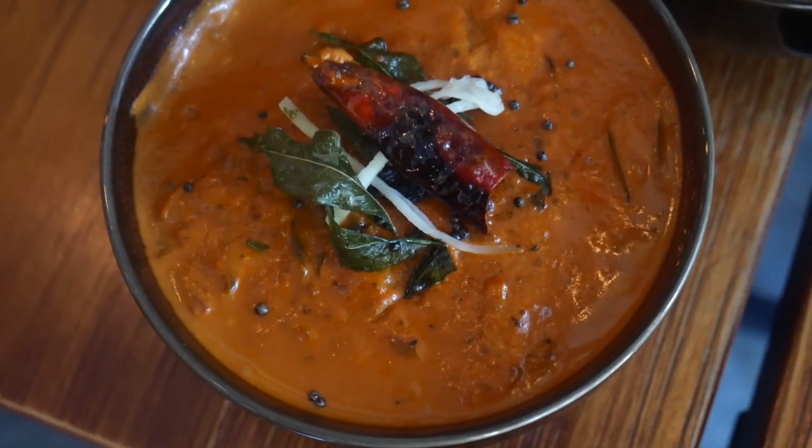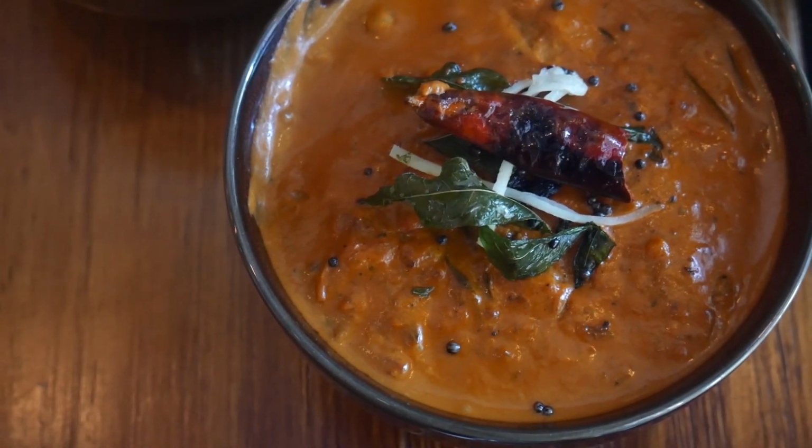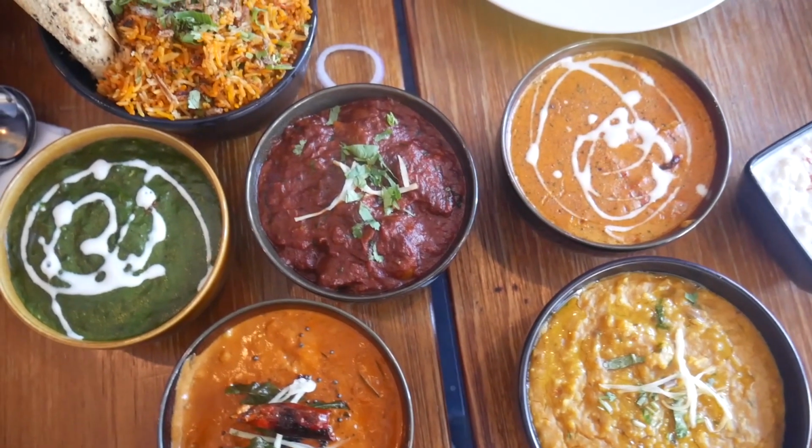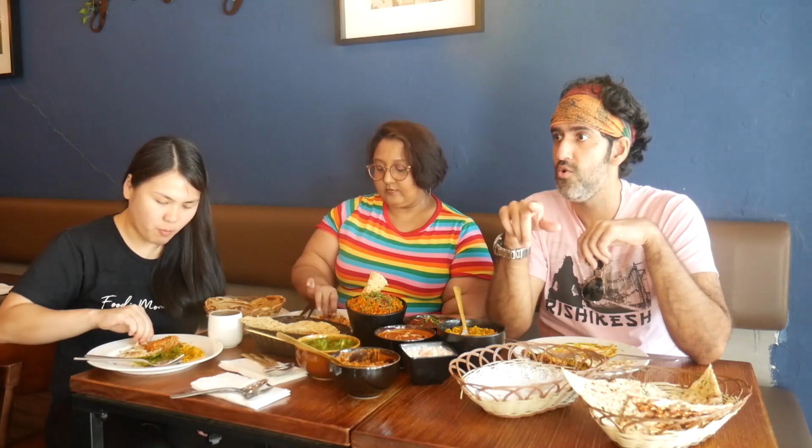The other thing we're talking about is how there's a lot of overlapping influence in Southeast Asian food. If you look at, for example, this dish of the Goan fish curry, you said there's a bit of spices and there's coconut as well, which is a very Malay or Indonesian influence as well. Right? Santan gravy. Or Sri Lanka. Or Sri Lanka, yeah. Coconut with spices. That's true. Goa and Sri Lanka probably have a lot of overlapping food influences as well, right?